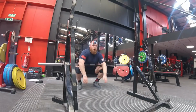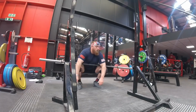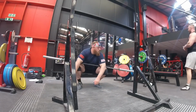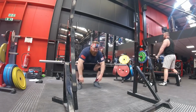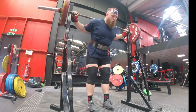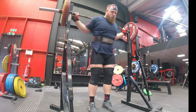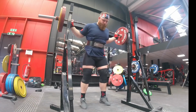You'll see here I just chuck the bar on my knees. I try and rock out my ankles a little bit, loosening them up, just so I can get as much knee traction as possible, especially now that we're in these knee wraps. The knee wraps today, this is my first full session in them. So if we take a look here, we've got 150. I think this is my second or third warm-up today.